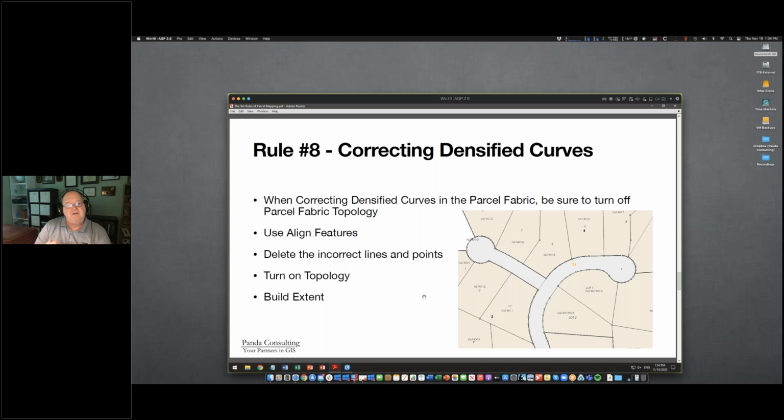or by topology. Topology works by going, and the first thing it does is anytime two features intersect one another, it goes and inserts vertices where they intersect, so it cracks them. And then it clusters them together, and then it runs against the rules in here. But we have vertices everywhere in our data. Sometimes it's all right and acceptable, but other times, like with densified curves, it really isn't. It just shows us where, in fact, we have problems with our data.